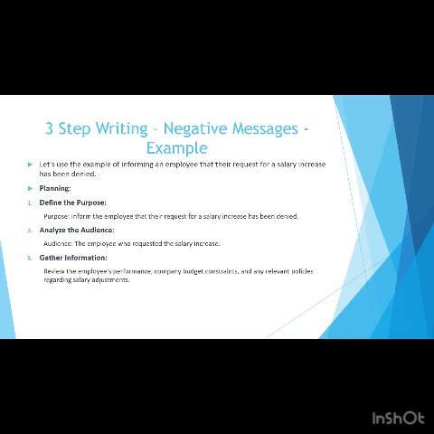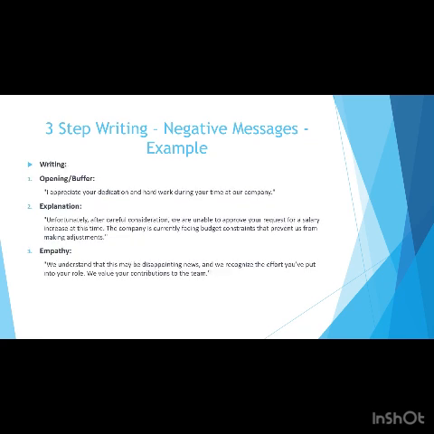So the planning phase would define the purpose, which is to inform the employee that their request for a salary increase has been denied. And then when you're analyzing the audience, it's going to be the employee who requested the salary increase. And then to gather information, you're going to review the employee's performance, company budget constraints, and any relevant policies regarding salary adjustments.